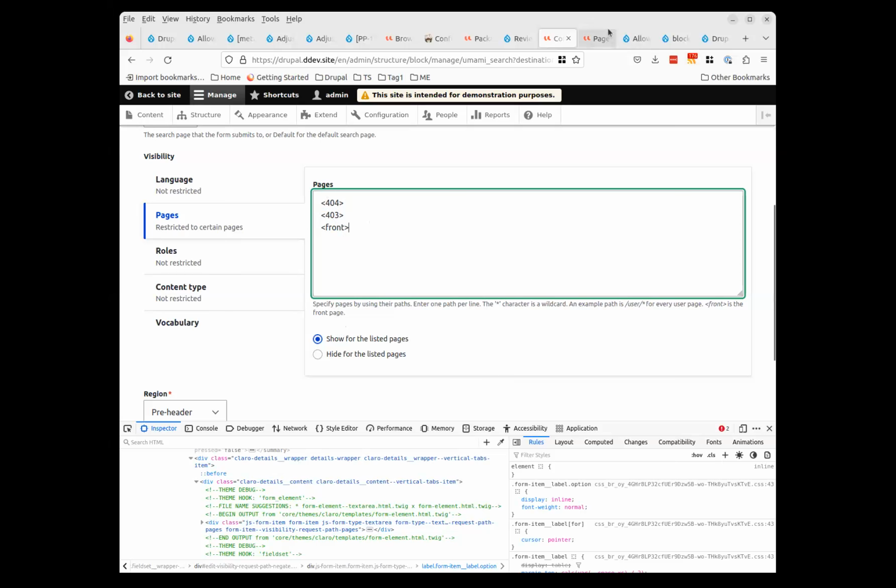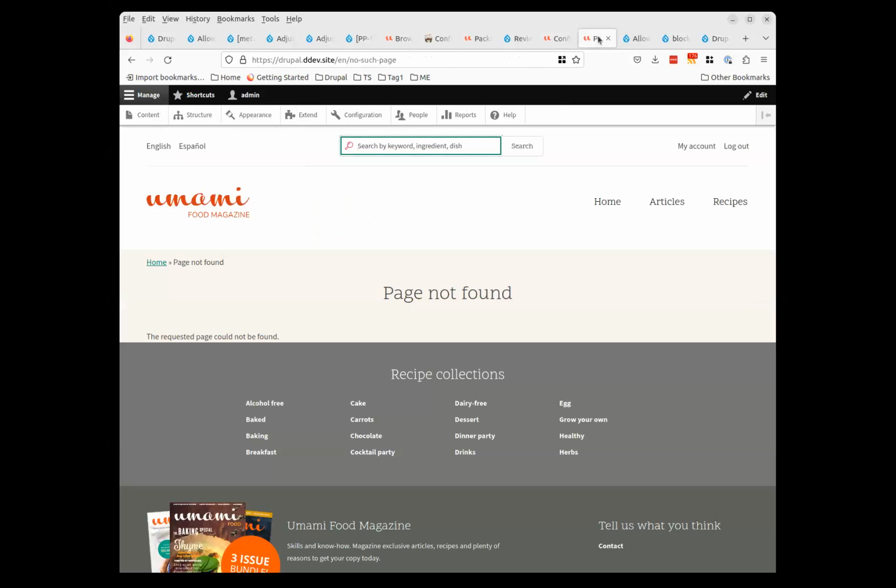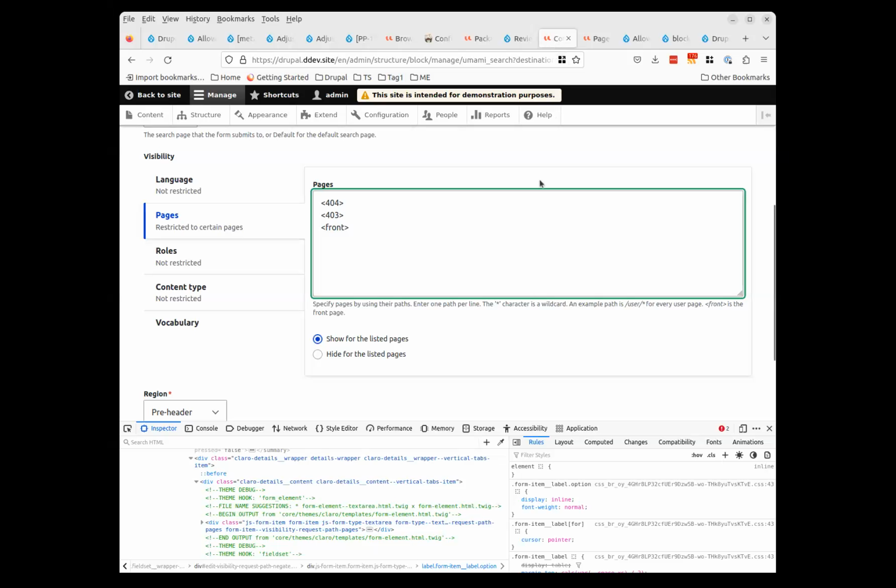So in a normal case, you would need to add a wildcard, just asterisks, to have it on all pages. So probably the only time you would use 200 is if you're hiding it, so only show it on 403 and 404 responses.